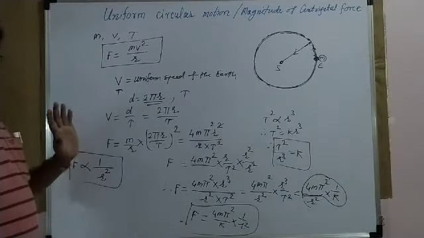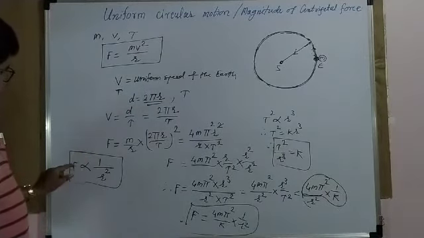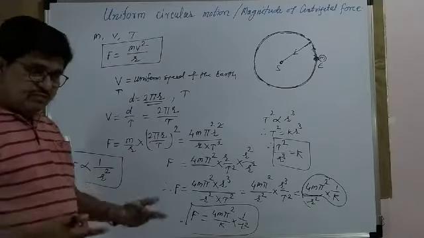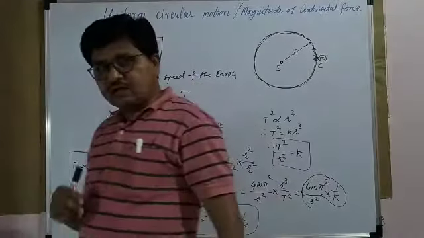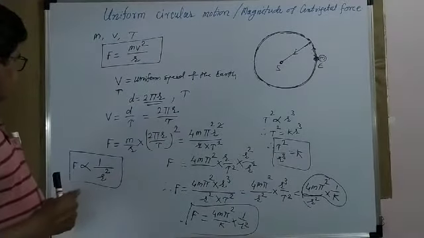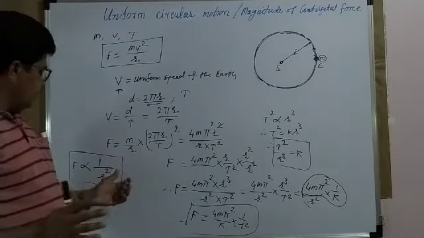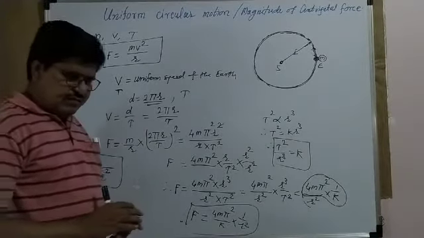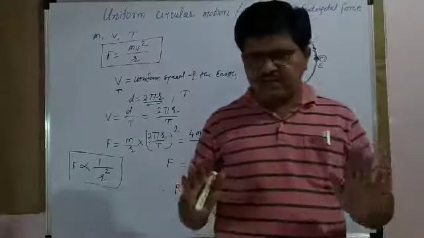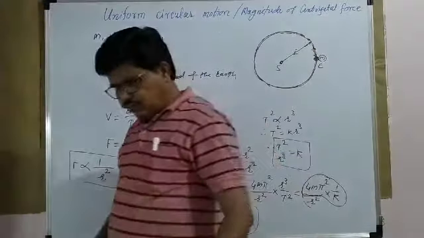At this time he concluded that this centripetal force originated from the force of gravity. That centripetal force originated from the gravitational force. But that gravitational force is very very weak. हा जो काही centripetal force तयार झालेला आहे, हा centripetal force is not any type of force. It is produced from the gravitational force.